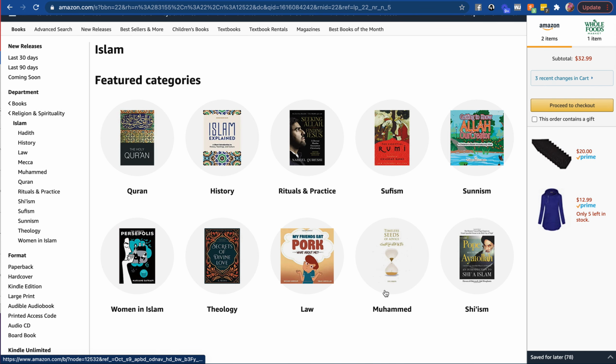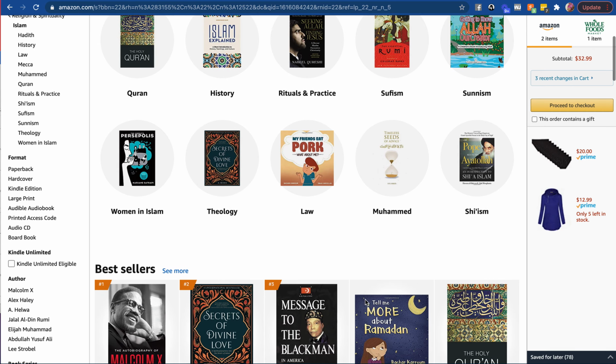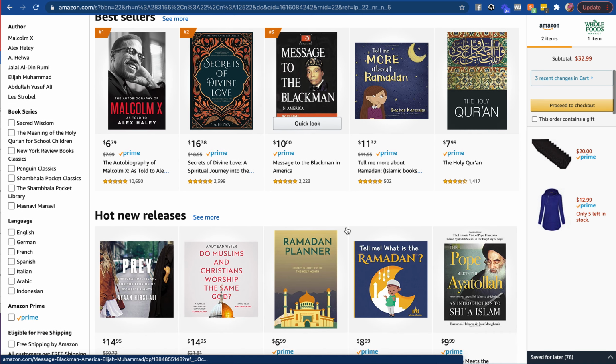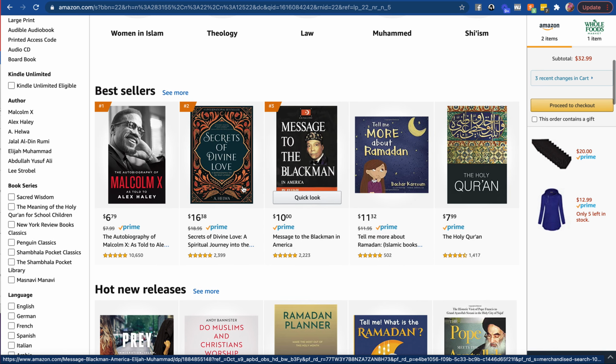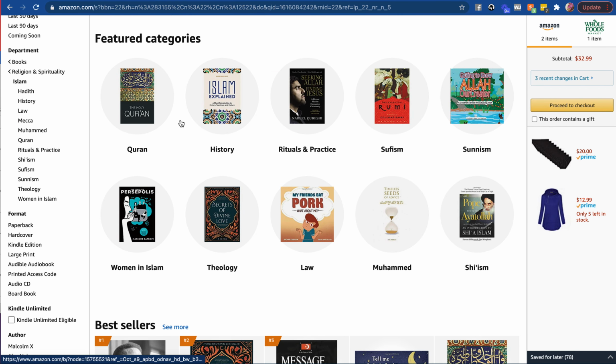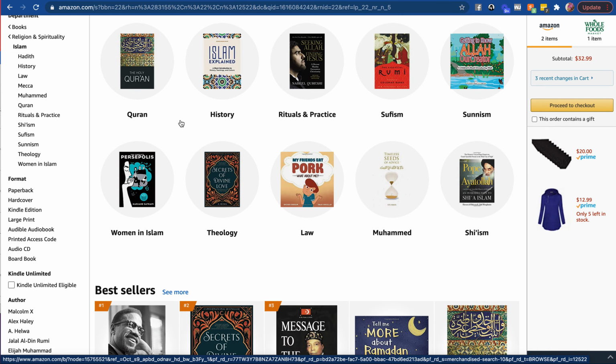Theology, all of these things. Okay, so here are the bestsellers in this area now. Okay, so these are the ways that you can kind of see what other books are in your category.